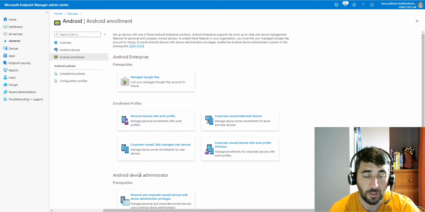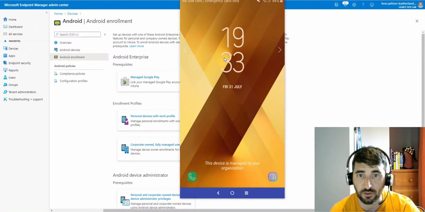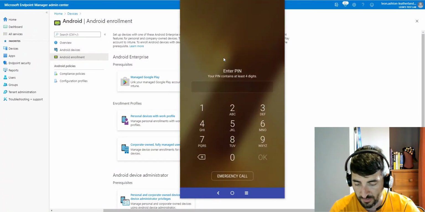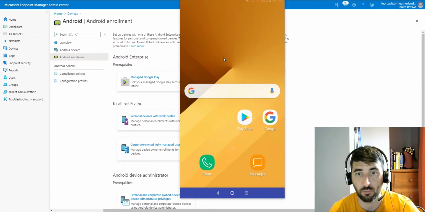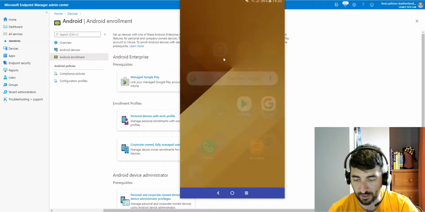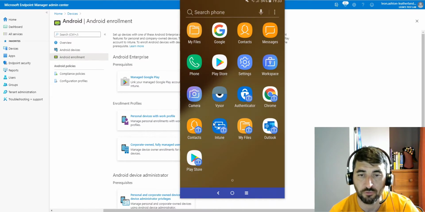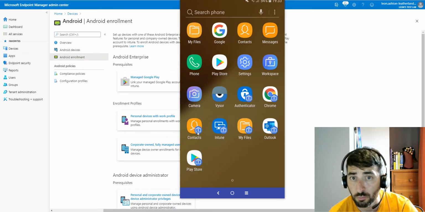Okay. So what does a device that's been enrolled in this fashion look like? I'll just show you here. Very similar to what you'd see with a standard work profile device. What you will see is the apps that are within the work profile itself are badged as per normal.